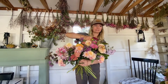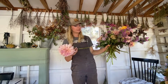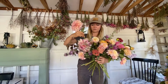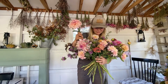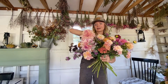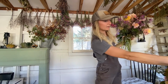So whenever I'm sticking these flowers through, I do want to make sure that the stem is going all the way through to the bottom and that it's going to reach the water. So if we choose to put this in water, and of course we will, even if it's just for a bridal bouquet, of course it needs to be in a vase until the wedding begins. So we do want to make sure that all of these flowers are in water. I think just tucking one more cafe au lait here. Yes, that was what it needed.